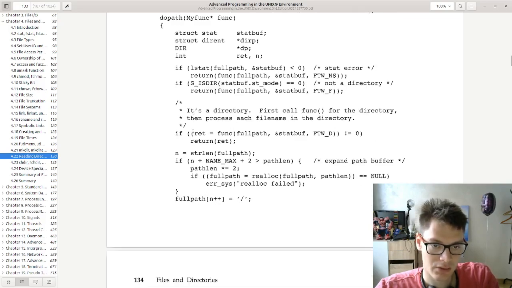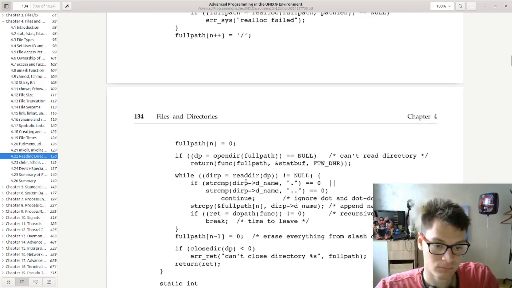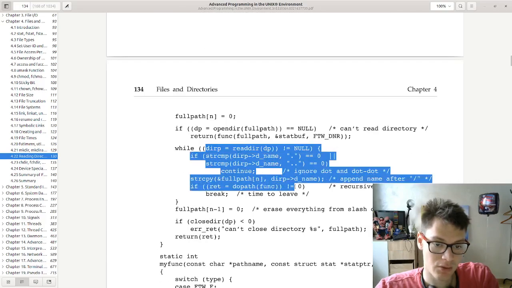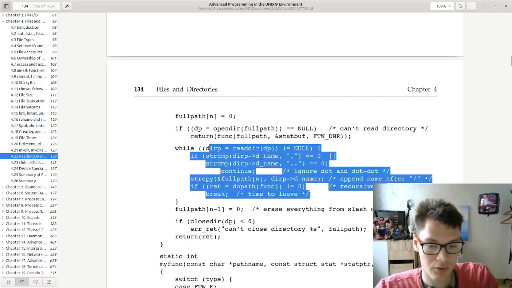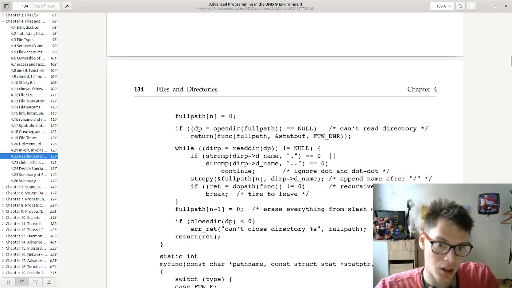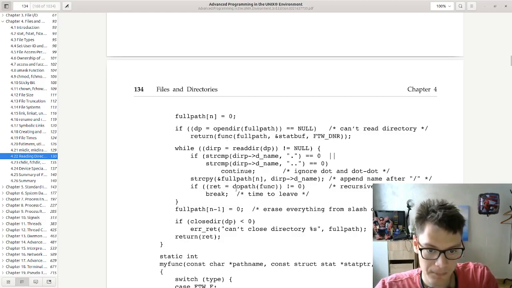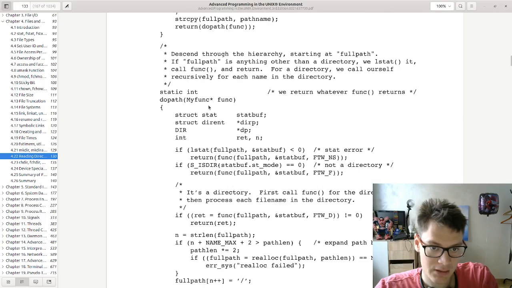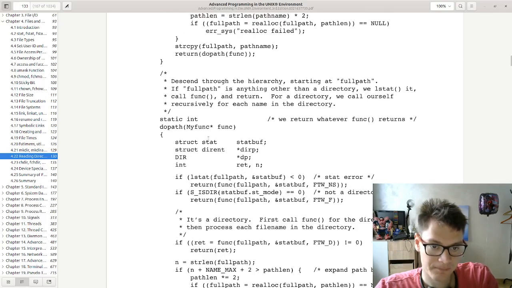If it's not a directory, it returns. If it's a directory, this is the main loop which goes through those two entries, and basically it fetches the.